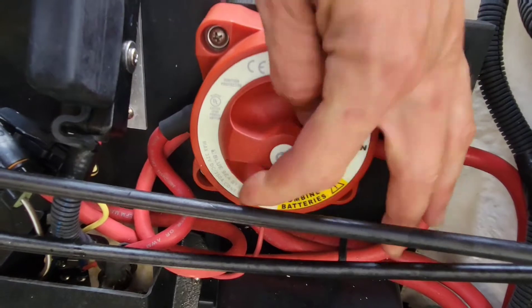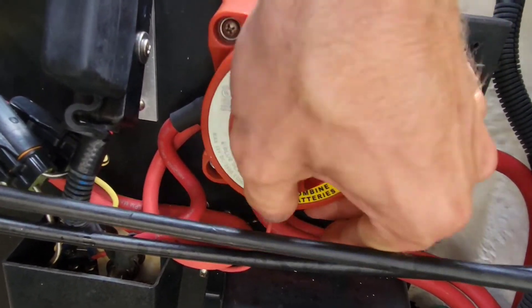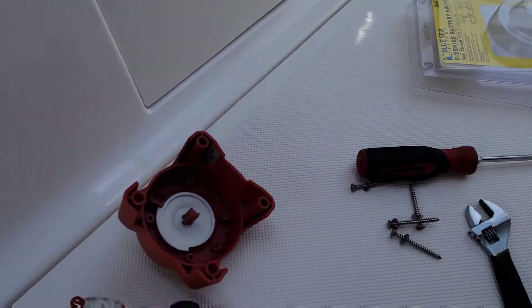Just got to our Regal here. I got it opened up and noticed one thing right away — I'm going to turn my batteries on and this happens. Before I diagnose the no-start situation, we're going to have to fix our battery switch to make sure we've got good clean power to the motor. Then we can check if the starter is bad or maybe it's got a bad relay. Luckily we're right down the road from the shop, so I'm going to run out, grab some parts, and change that switch out.